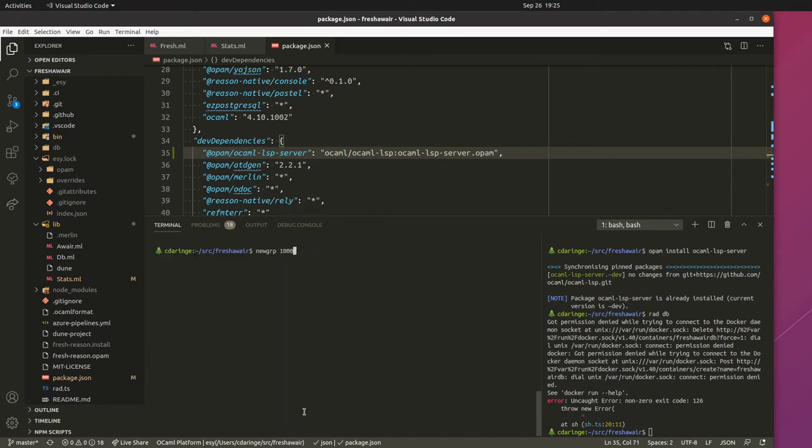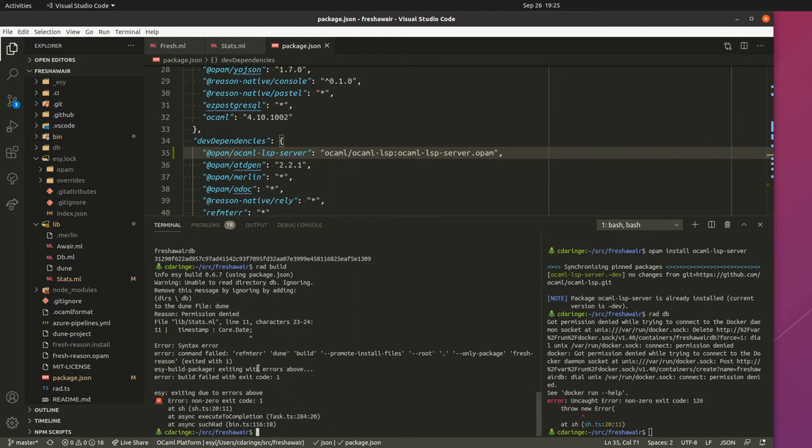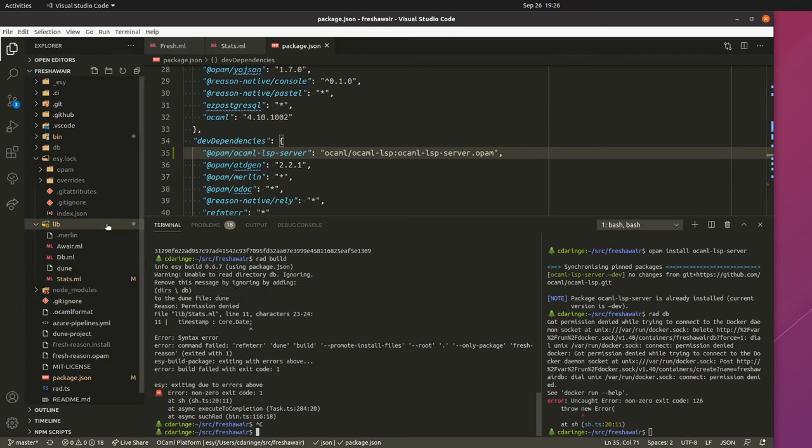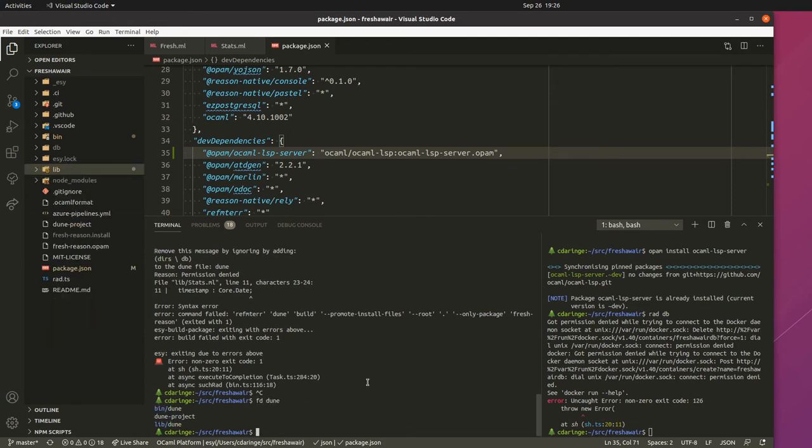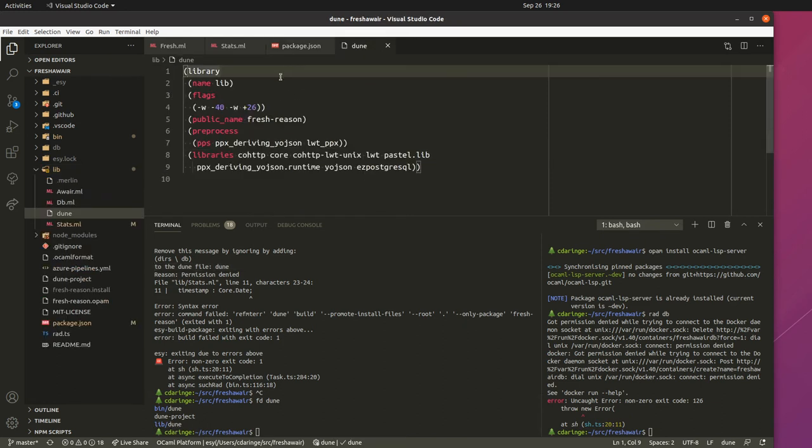Alright, well, I don't care. What was the real error here? Red build. I realize that I'm whispering as I suffer. Yeah, you don't need to read it. You're ignoring it, that's fine. Sure, I'll add that to my Dune file. Which Dune file, though? Bin Dune. To the file Dune. But there are two of them, and it's just not clear which.